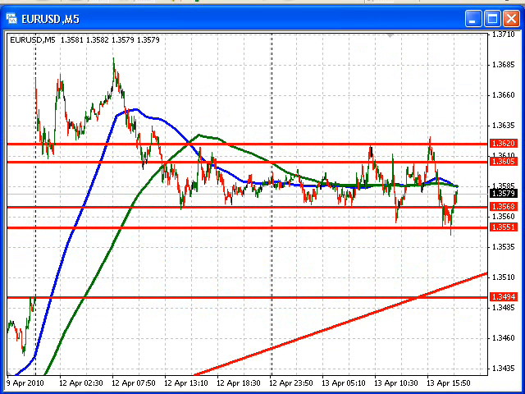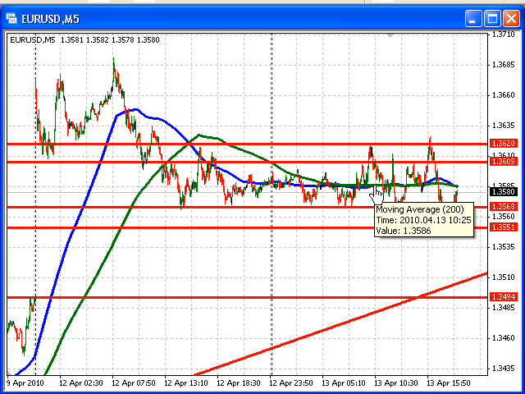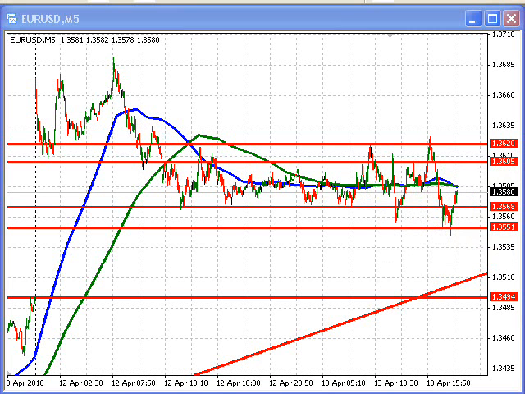I'm going to start by looking at the Euro versus US dollar on the 5-minute chart. I'm also going to zoom out here. Something I want to point out is how symmetrical this day is. We started off very narrow, moved to the upside, came back to the downside, almost equidistant from the center line here, which is our 100 and 200 bar moving average, just right on top of each other. So we have the move to the upside, the move to the downside, and then we extend to the upside.